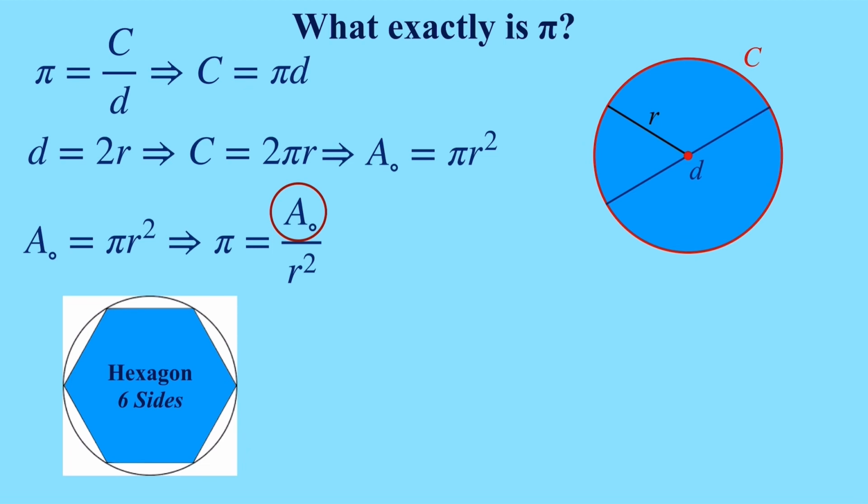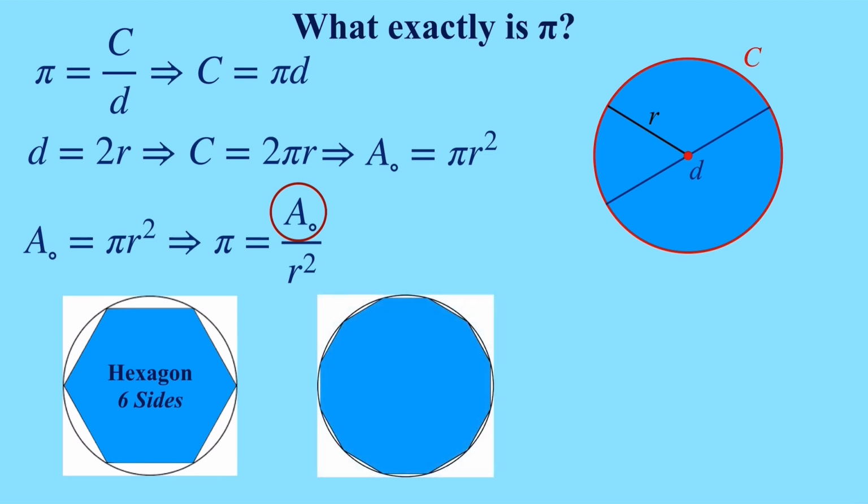The key thing with the hexagon is that it's inscribed. Now, an inscribed hexagon, or an inscribed polygon for that matter, is one where all the points on the hexagon touch the circumference of the circle it's within exactly, such that the hexagon is fully contained within the circle. So that's shown here. We could increase the number of sides of this polygon, so we could use a dodecagon, and you can see that the dodecagon takes up a lot more of the circle. There are only a few white bits where part of the area of the circle isn't also part of the dodecagon.